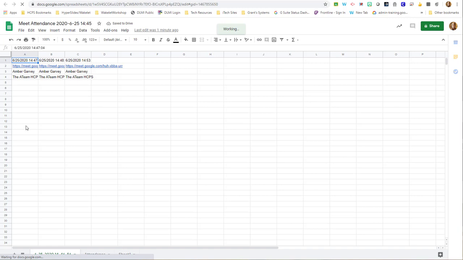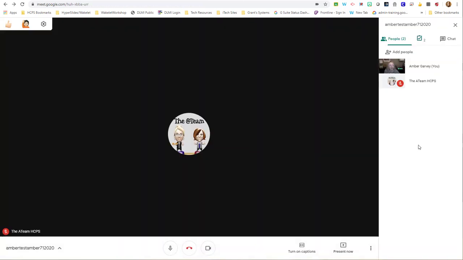Now you'll notice as I've clicked on this multiple times, I have a new column for each time I take it. So just as a quick little tip, you can click this button multiple times through your meeting and at least be able to tell if someone has left or rejoined. So it may be different numbers each time because people are coming in and out. So you may want to take one time at the beginning, a time in the middle, and a time at the end to see which people were consistently through it. So just a quick thought, and all you have to do is click and it immediately takes it.